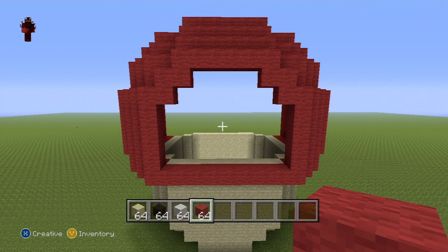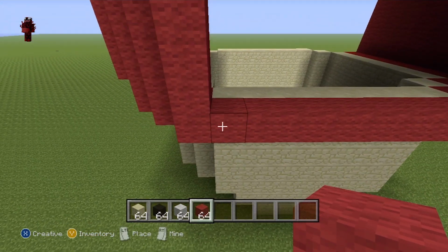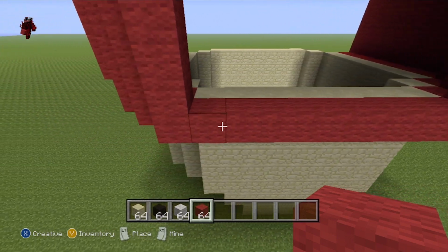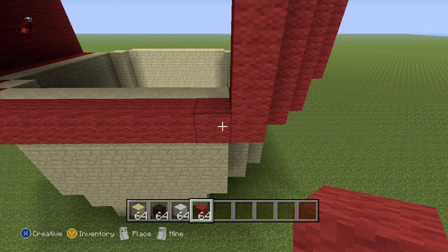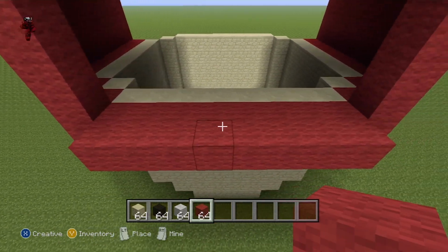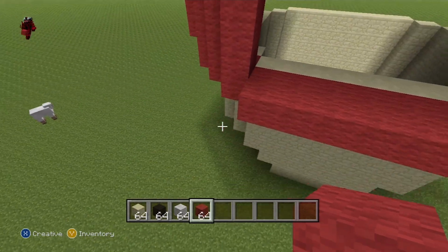Once you've done that, and as always, pause this if necessary of course, it's time for us to move on to the 5th and final layer. This layer starts off very similar to how the previous layer did. In front of this long row of red, again I'm not exactly sure how long it is, I think it's a row of 10 but don't quote me on that, it doesn't matter. You want to start this off by doing a long row of red in front of the previous long row, and you just want to knock one off of each end, like this.